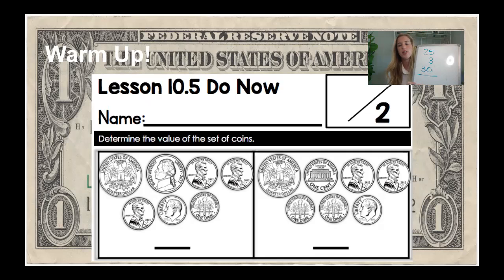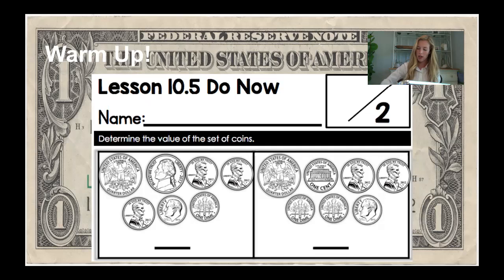Okay? So let's go ahead and start with our addition. I know that 25 plus 3 gives me 28 cents. And then we add 28 plus 30. Guys, you can use any addition strategy you would like to add this up. But I know in my head that this is going to equal 58 cents, okay? 58 cents for the second part of your warm-up.